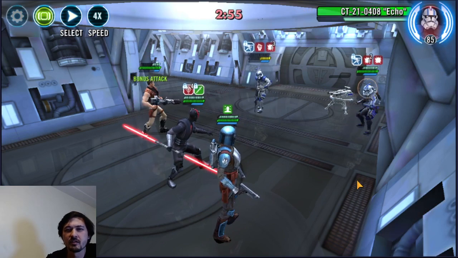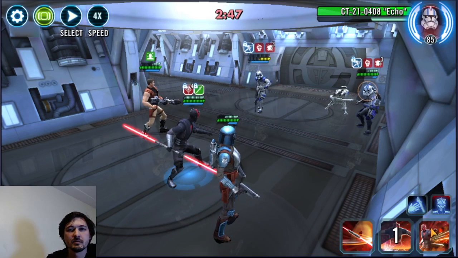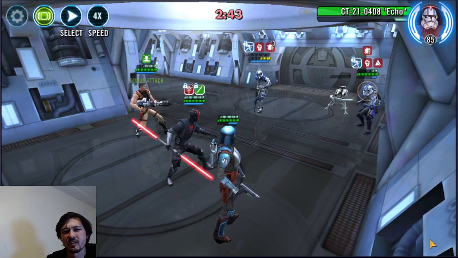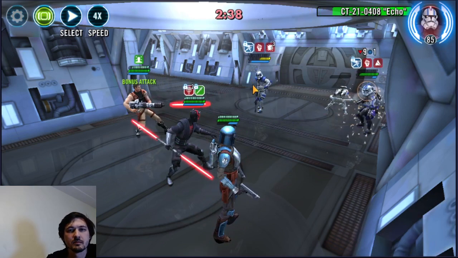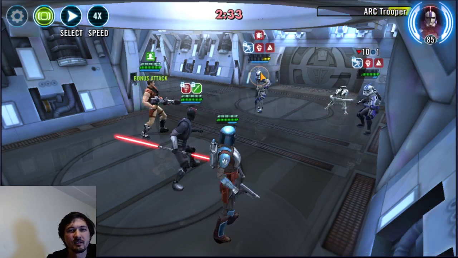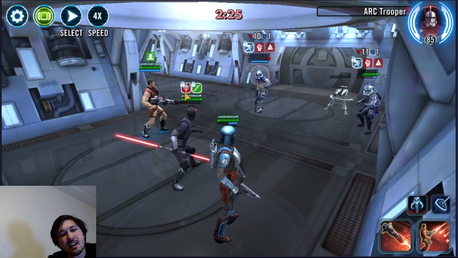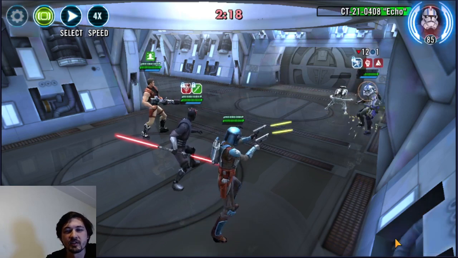Echo's got protection, so we're going back over to him for the extra hit. Four stacks of Anguish I think is good enough. I think we can do this. Survive. Now we use this ability. Hopefully that takes out Arc Trooper now. Oh, come on. Because if he would have been taken out, we would have got more stacks.